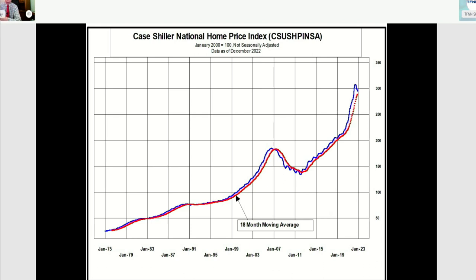This is the national index going back to 1975. And just take note of the waveform. What we will find is all of the metropolitan areas around the United States have essentially the same waveform. Some areas, particularly out west, might be a little bit more volatile, but you still have essentially the same waveform. Very characteristic here is a major spike high that occurred in the summer of 2006, and another one, which I believe occurred about 6-7 months ago, in the summer of 2022.